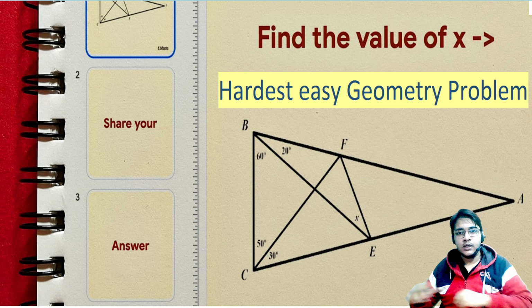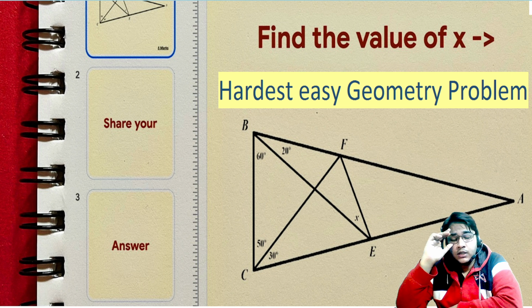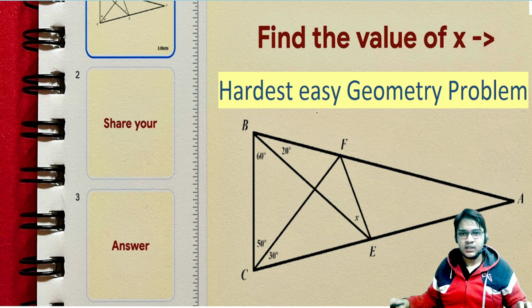In this session, I'm going to be looking at this question, which is called the hardest easy geometry problem. More than a geometry problem, this is a frustratingly simple puzzle on isosceles triangles. If you are preparing for CAT, you should ideally be familiar with these things. They're just to, let's say, imbibe curiosity in a student.